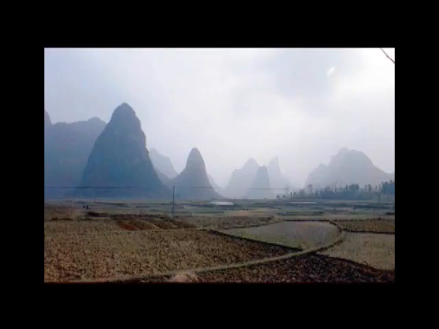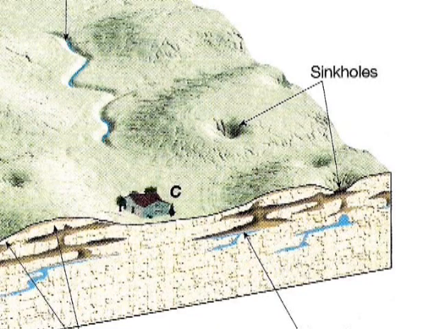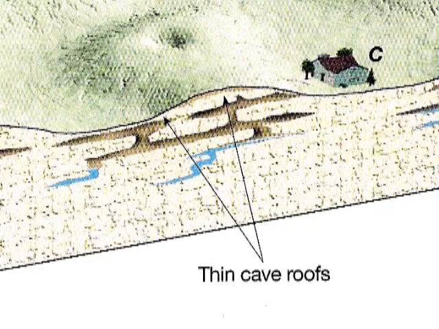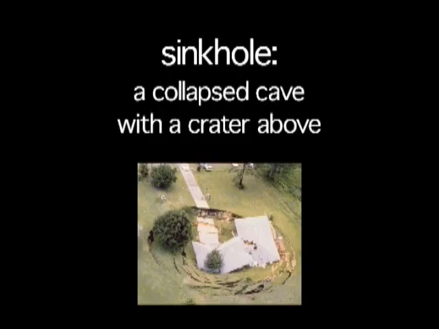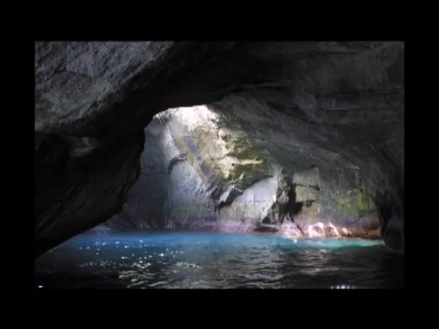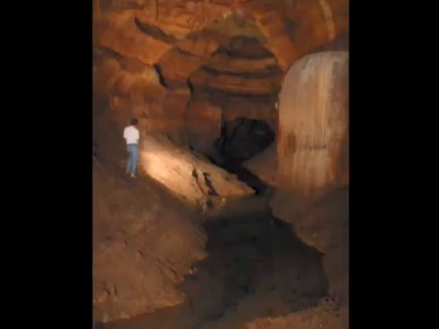Karst is a type of topography with a lot of features. It tends to be very flat surfaced areas. You get sinkholes all over, which are little craters on the surface, and underground are a bunch of caves. A sinkhole basically is where the roof of a cave collapses and you make a crater above it. Caves are simply like water pipes. They carry water along their underground streams where the water is moving along underground. That's what caves are about.